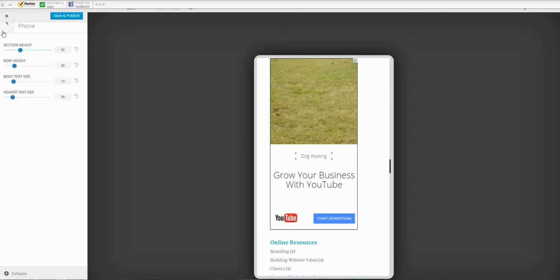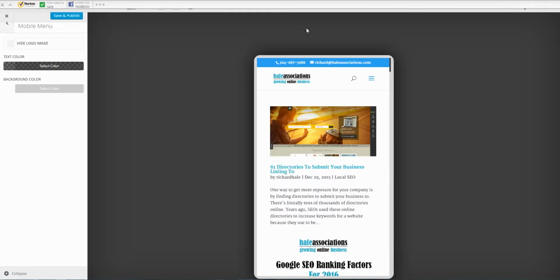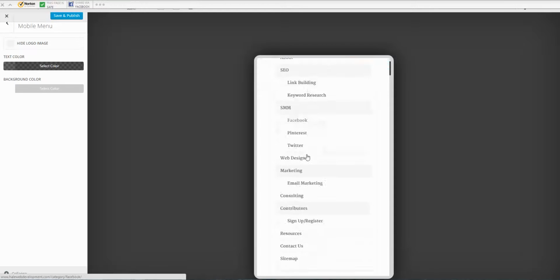Same options. And then you have the mobile menu, which is pretty cool. If you go all the way to the top, and this is how your top would line up. This is the search bar, and this is your menu. So that's what I'm talking about right there.